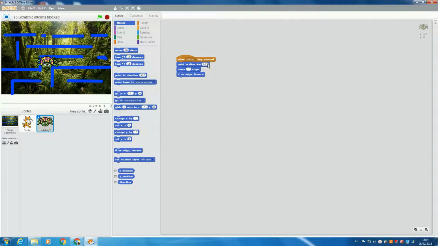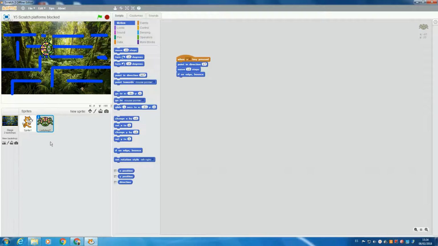So I'm going to go up, and for this I'm going to use, looking at the keyboard, W, which is at the opposite end of the keyboard. We may as well all use the same ones, then we'll know when we play each other's which one's best. So when the W key is pressed, it points up 10 steps if I don't bounce. Now let me see if that works.